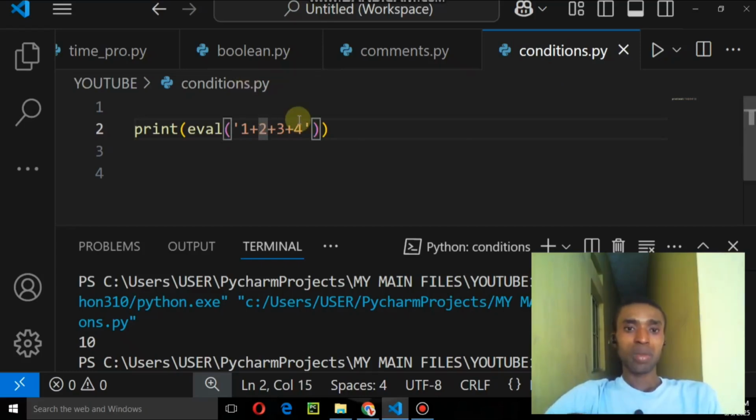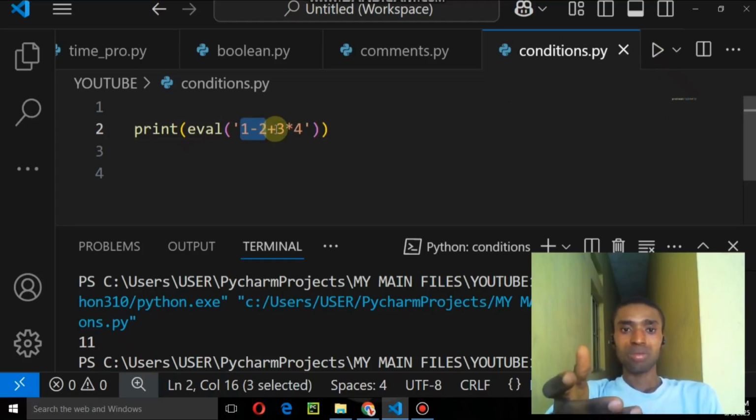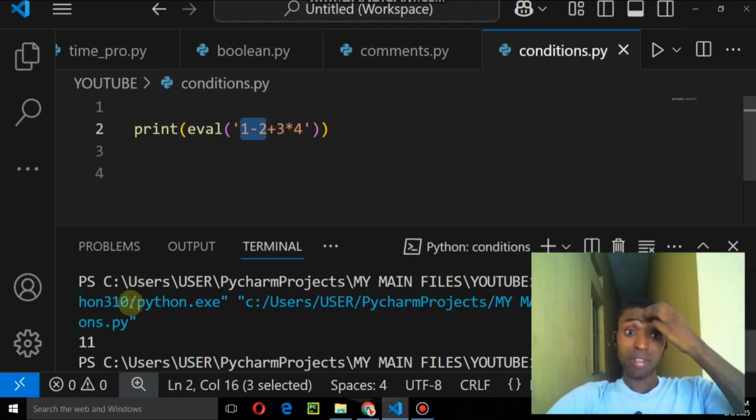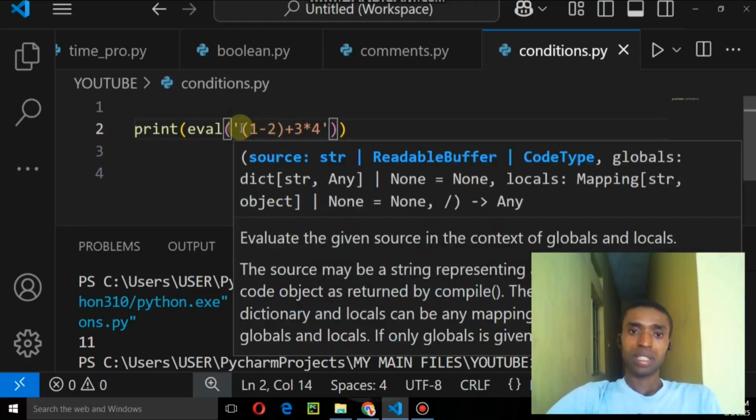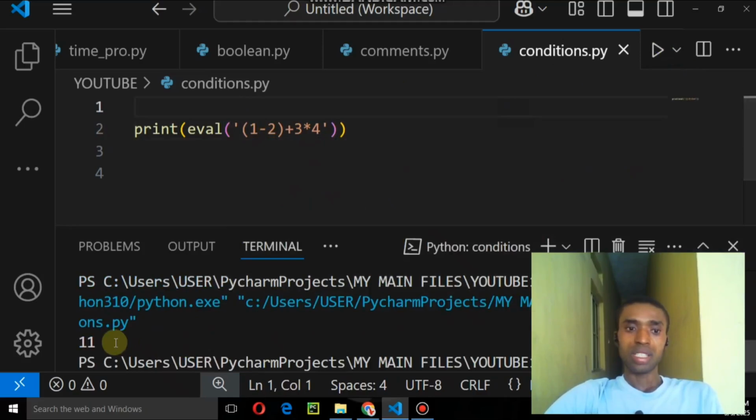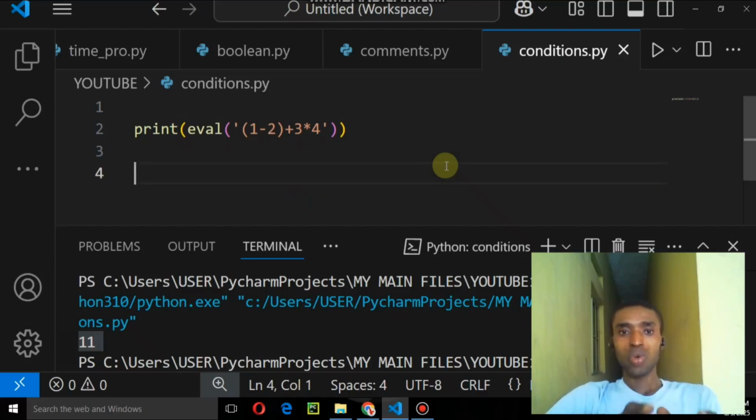We can perform other mathematical operations on it, like putting minus, and then also putting a step here. It's just to help you to evaluate. You can see we got 11. 1 minus 2 should be minus 1, times this thing. You already know the output. 3 times 4 should be 12, and 12 minus 1, or minus 1 plus 12, should give you 11, like how we did there. We also decided to include this in a bracket. You can see we still got 11 as the output. So with this, we can perform some mathematical operations in this way by making use of eval.